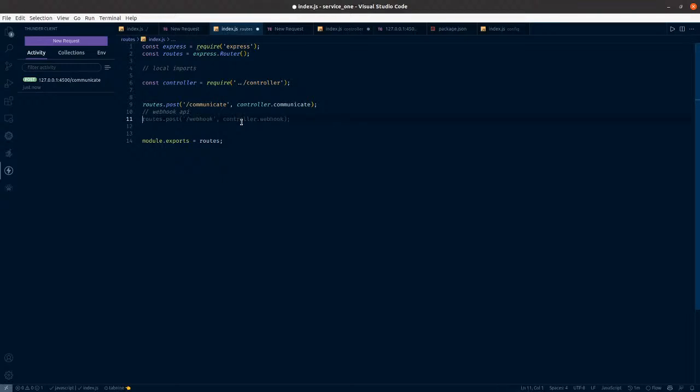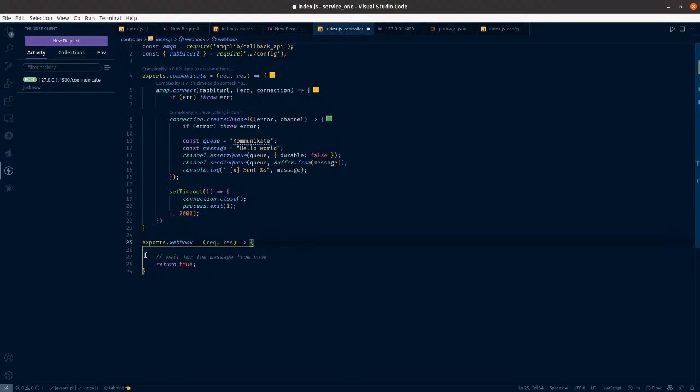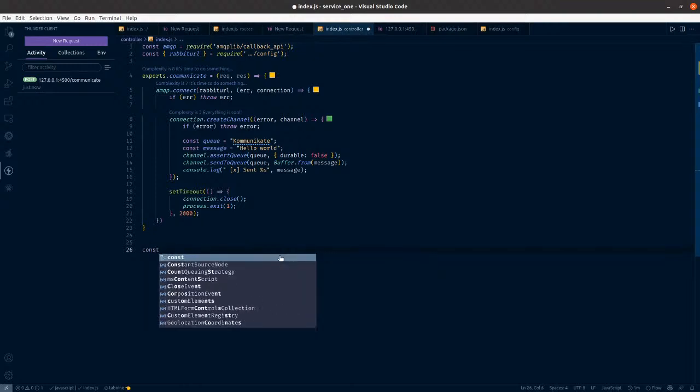If you are going to use pubsub, then why the hell would we use Axios? The one API will be fine. So wait for the message from the hook. Then we are not going to use this one as well. And I'm going to use a constant here. I don't know.